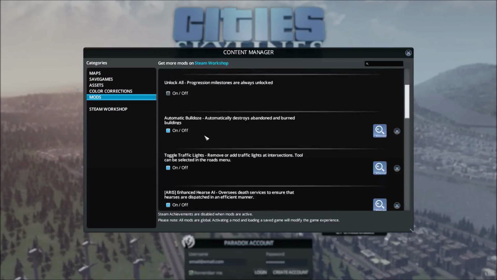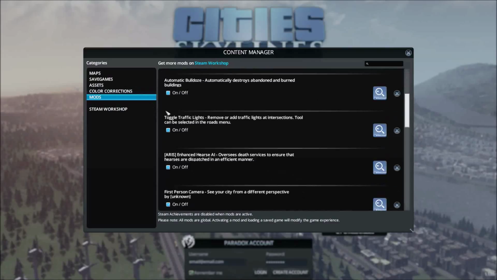Okay, so into the actual mods that I've downloaded. The automatic bulldoze one, I think, is an essential thing for this game. Immediately after a building is abandoned or burned down, it demolishes it. Something that you would have to do yourself, otherwise. So that's something that's really, really good to have, because I've noticed that doing it yourself just takes forever, and if your city's not quite up to the level you'd want it to be, you end up with abandoned buildings everywhere, so this is a really good thing to have.